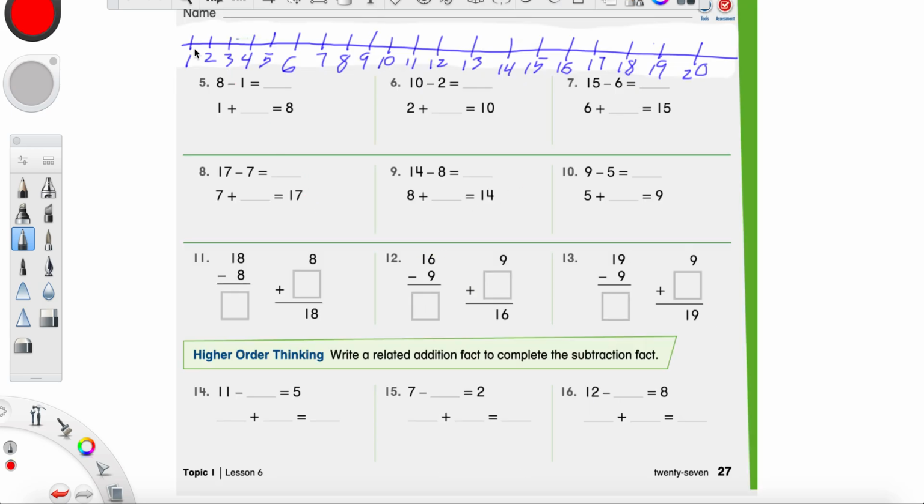Alright guys, so I made a little handy dandy number line on the screen here, and feel free to use it. So I'm going to have you all try number 5 on your own, and then we'll solve this both ways. And then after that, we're going to do number 11. Okay, so go ahead, try number 5 first, and then we'll go over together. So pause the video and give it a shot.